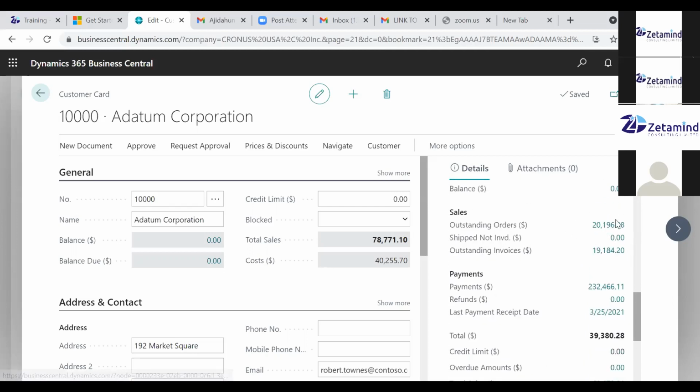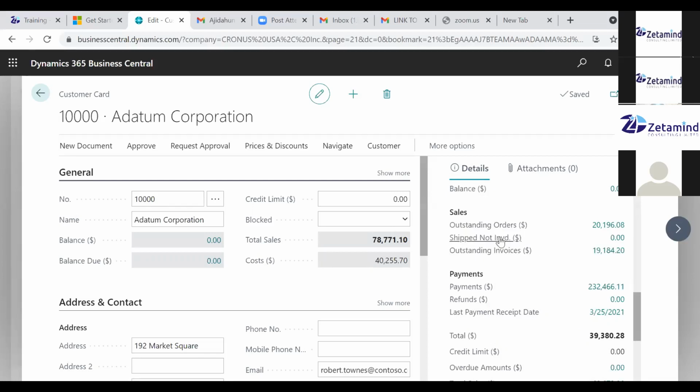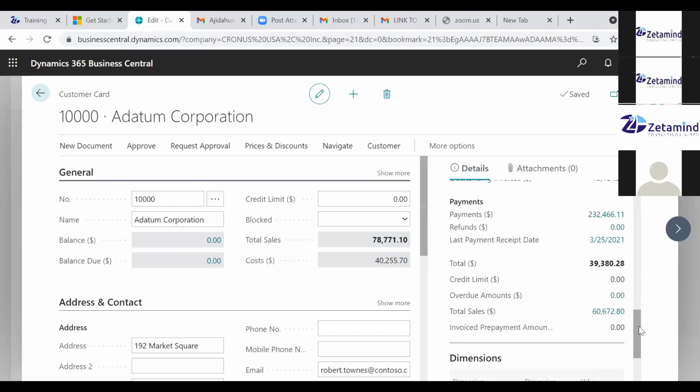So this is telling you the sales outstanding order, which you need to act on. This is telling you that you have some order which you have not invoiced this customer, and then you need to look at whatever challenges you have so that you can invoice the customer. Then shipped, not invoiced, that's when you have shipped to the customer, but you have not invoiced the customer.